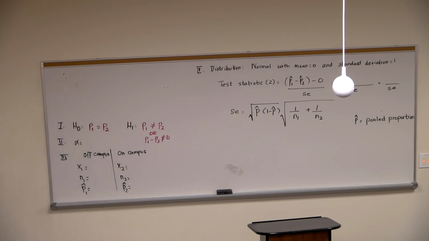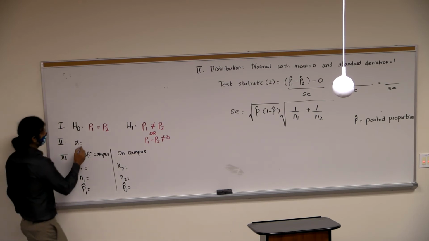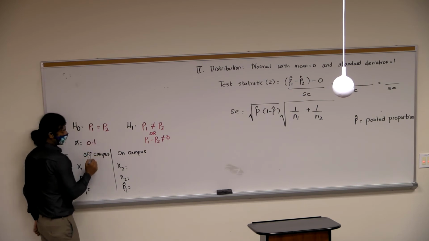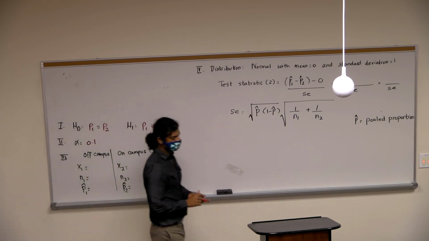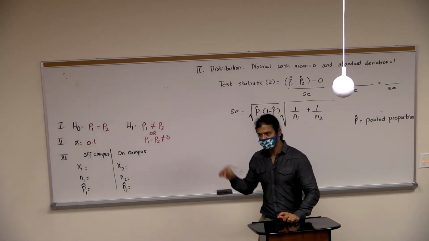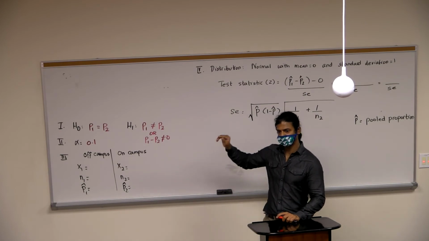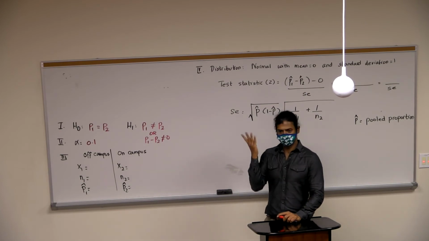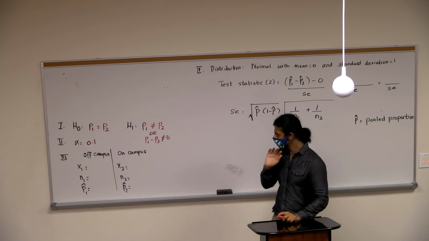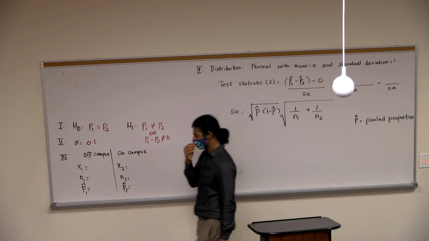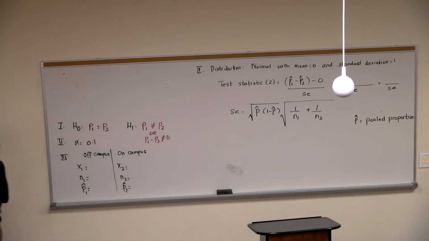The value of alpha is 0.1. 0.1 would simply imply the probability of a type 1 error under the null that we are willing to tolerate is 10%, which is too much, do you agree? So typically we don't go for 10%. I did it for the sake of the problem so that you can understand things better.